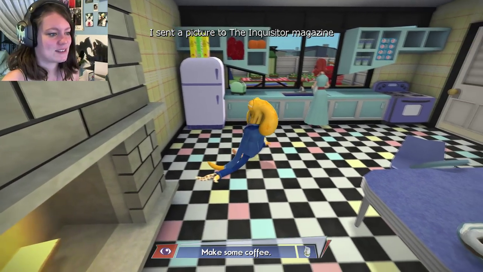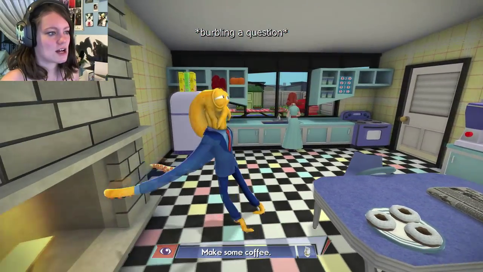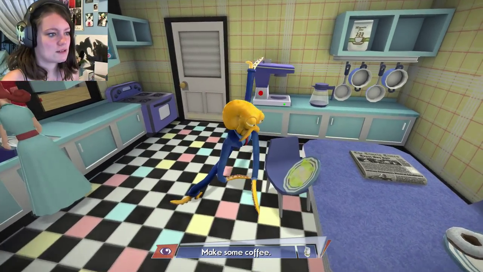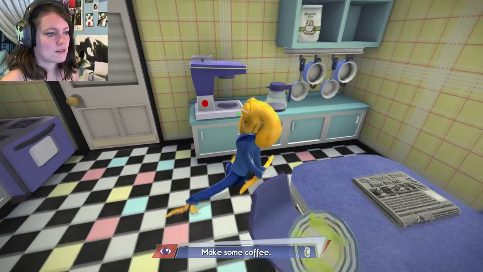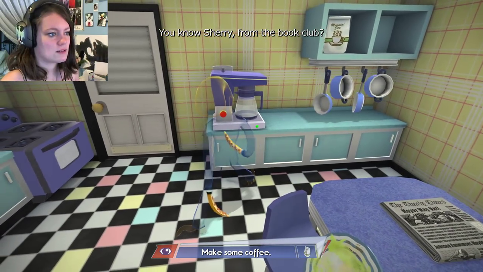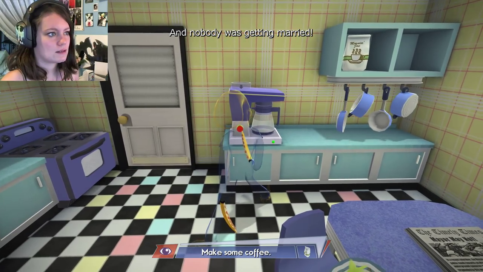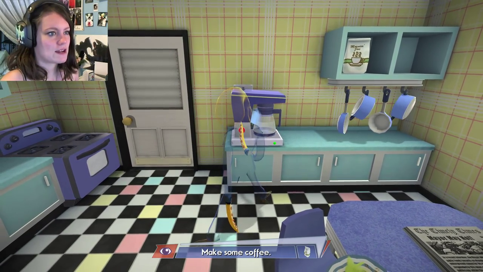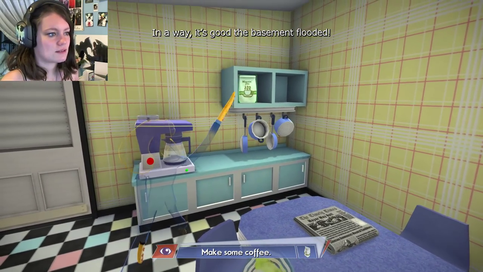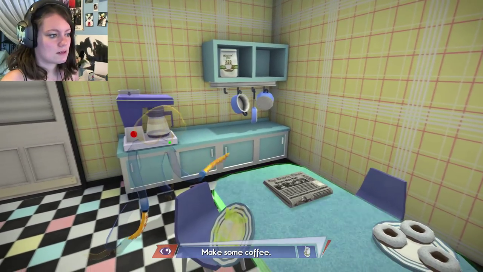I sent a picture to the Inquisitor magazine and they put it on the cover. Okay. Pick one up, dear. Coffee. I need coffee. I can't be caught reading it. Give me coffee. You know Sherry from the book club? I caught her the other day eating a whole wedding cake. And nobody was getting married. Coffee. Give me coffee! In a way, it's good. The basement flooded. You haven't spent much time with us lately. Really?